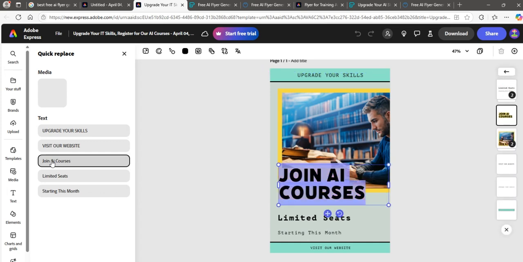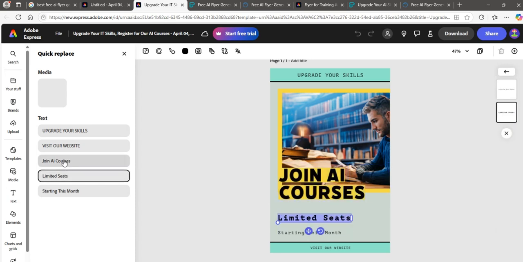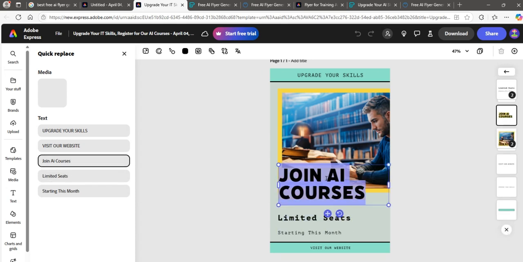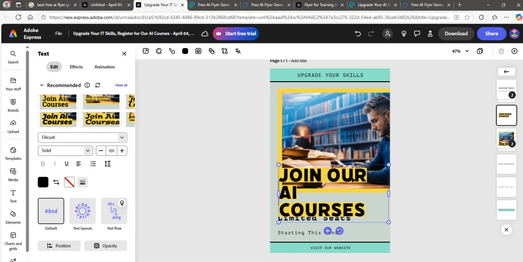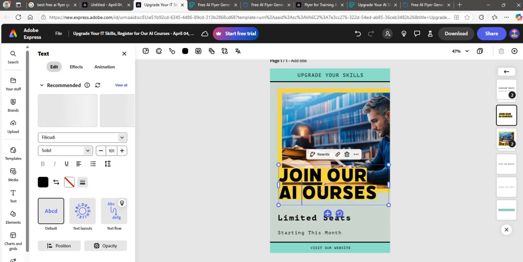Look at where you do your editing here. Okay. Or let me come, I can still come here. I can move the cursor to the right place. I can say join our AI courses.